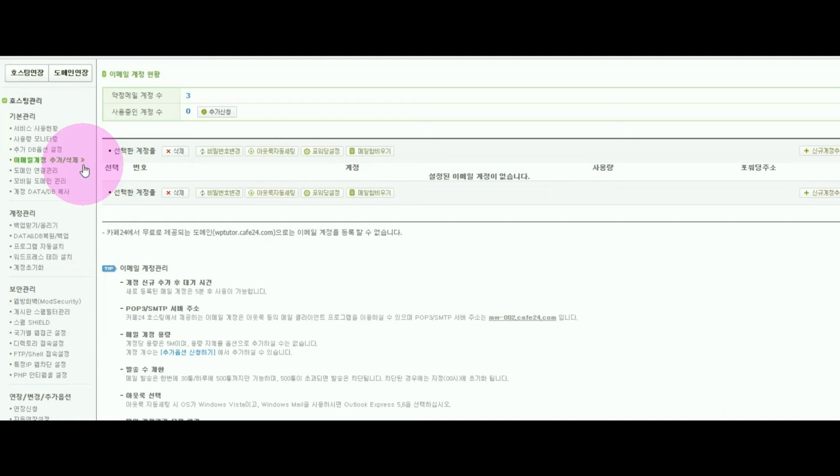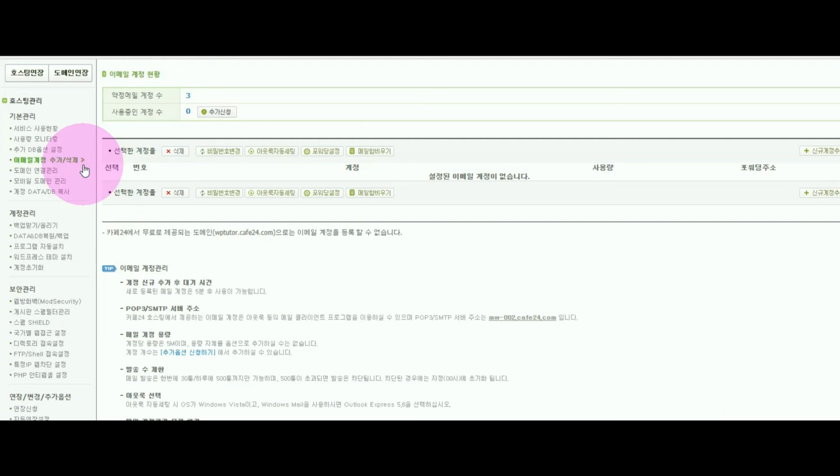For stable sending and receiving email, most web hosting company provides email service. We need to use this service. From now on, let me show you how to use this service, with real example from the hosting service I'm using. In the hosting management menu of your hosting service management page, there will be an add/remove email account menu.